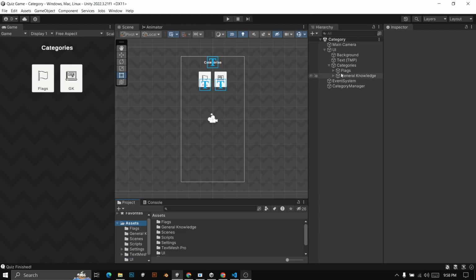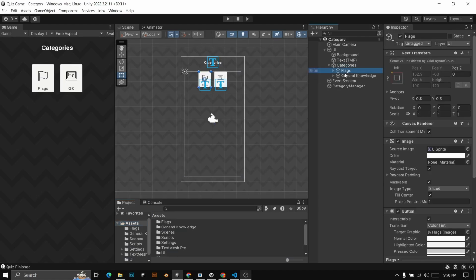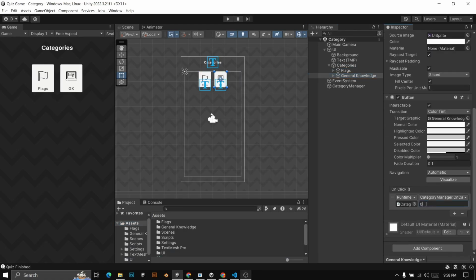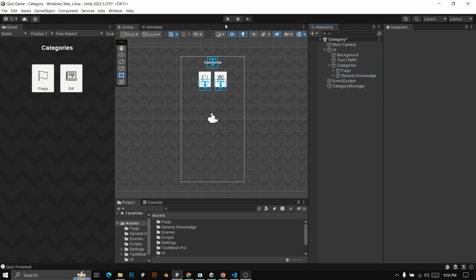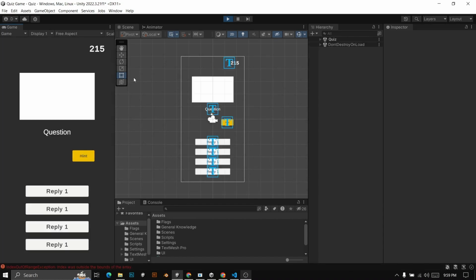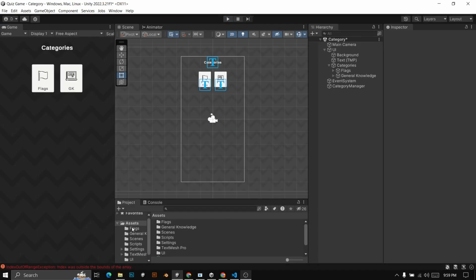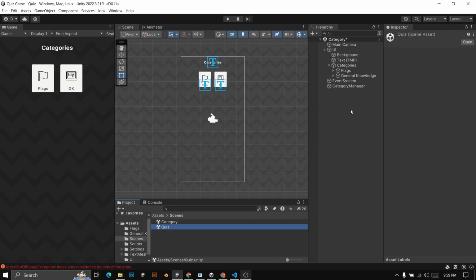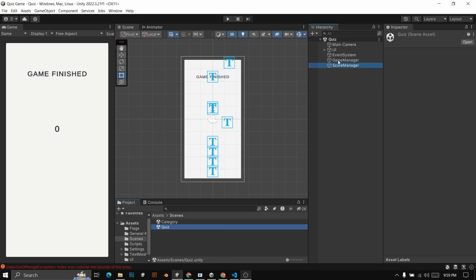After adding a new category called General Knowledge, you might find that it's not loading correctly when you hit play and choose it. This issue is because you need to assign the new category Scriptable Object in the Game Manager. To fix this, open the Game Manager and find the field for categories.